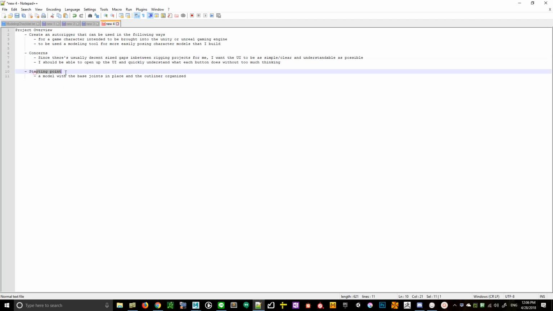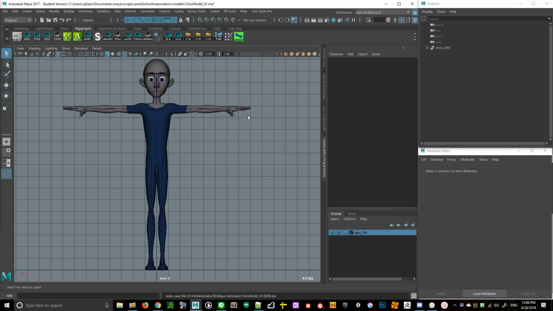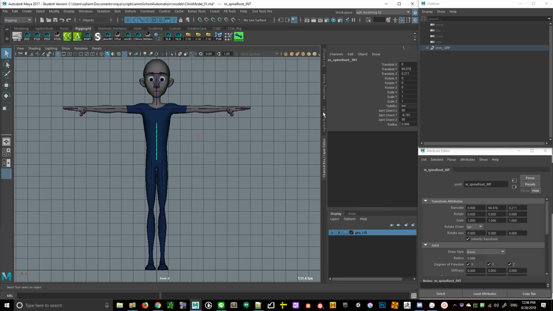The starting point for the tool would be a character model that's been organized in Maya with some base joints laid out already, and then the outliner organized. If I jump over to Maya, this is a model that I downloaded from the Anim School website, and I've created that starting point for this.